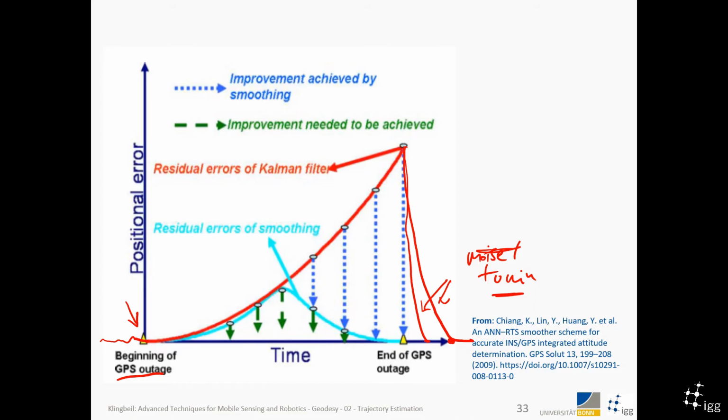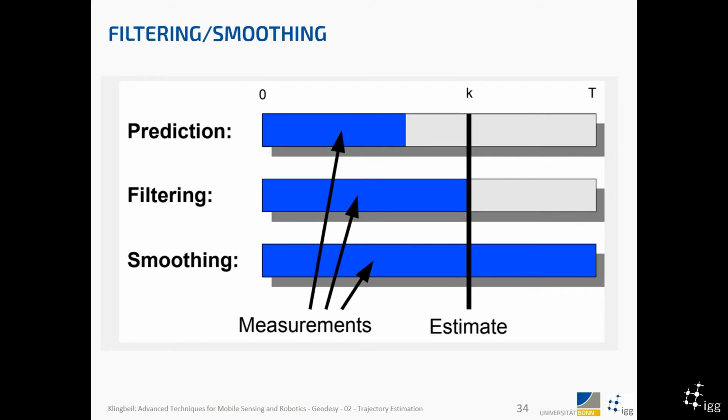Okay. So this is what happens, and there is something we can do about it, about this jump, and the reason is that when we come back here, when we are at that point, we assume that we only know all the measurements up to here. So if we have a non-real-time situation, we can actually do something about it, and this is called smoothing. And this is what we will talk about next. So what is smoothing, and what is the difference between filtering and smoothing and prediction? This can be seen here.